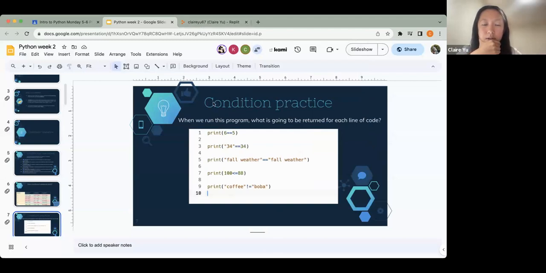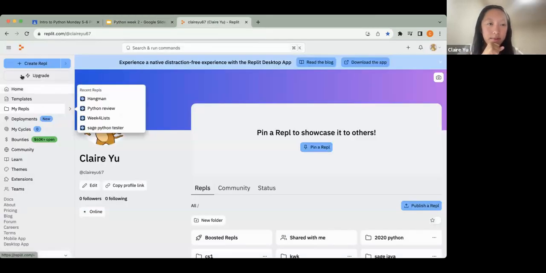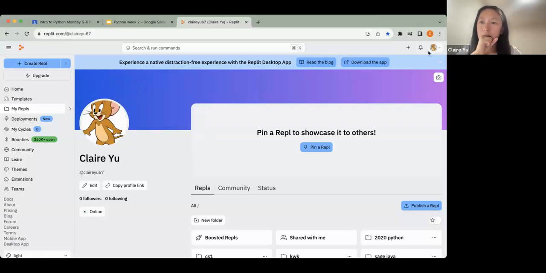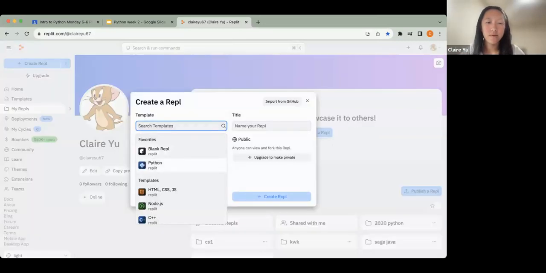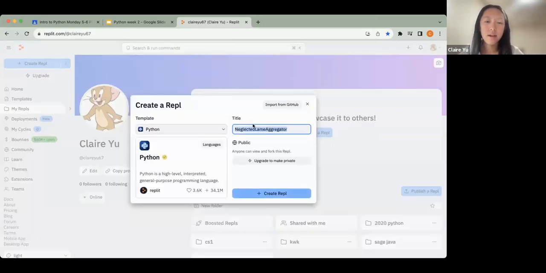I'll show you how to open a Replit if you want to do it on a Replit program. So basically, I'm in my account, and feel free to get started working on those if you don't want to do it on Replit. On the top left, we have a create REPL, and I want to search Python.